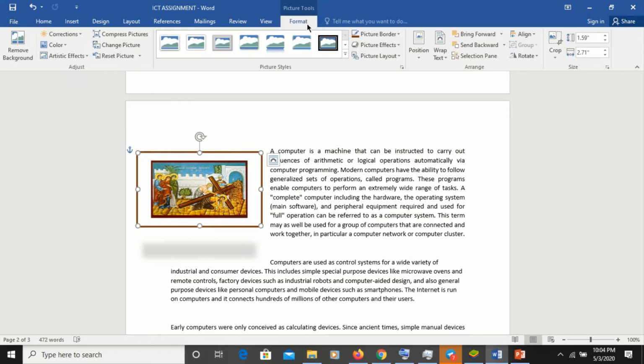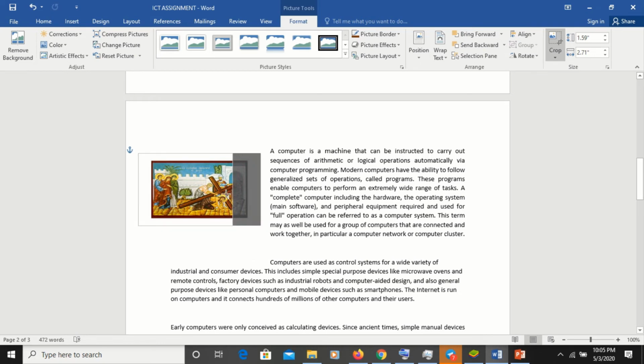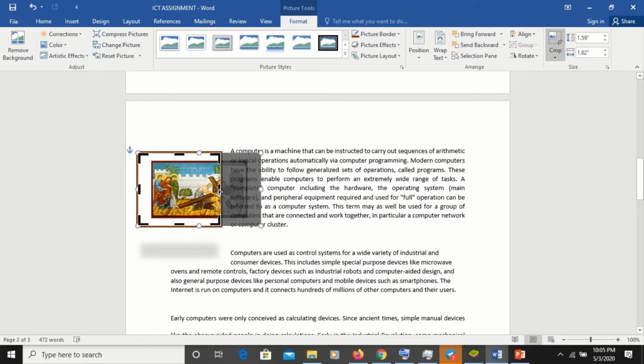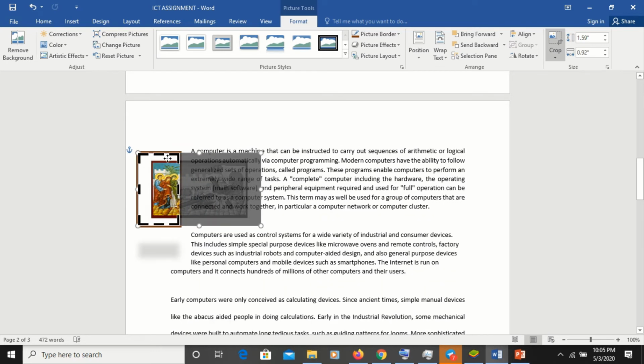Then you click on the format tab, you can see the crop. You click on crop, then you make sure your cursor or your pointer has changed this way. Then you move it to the portion you want.